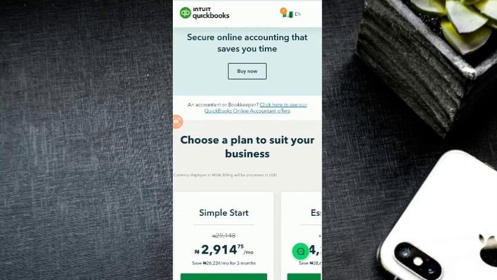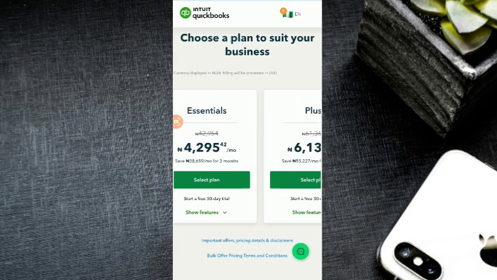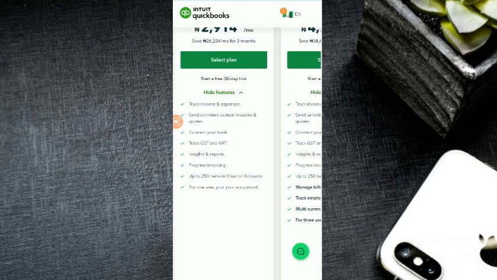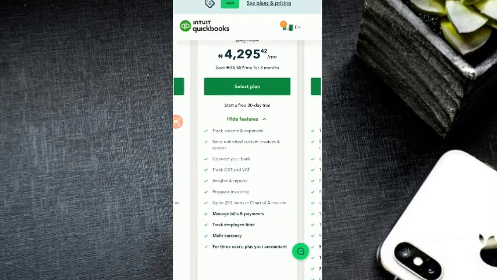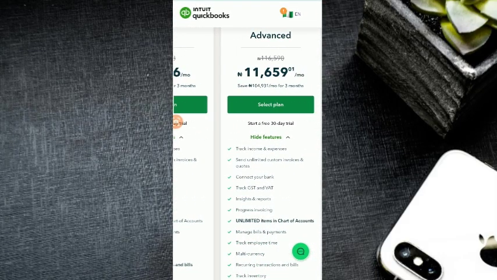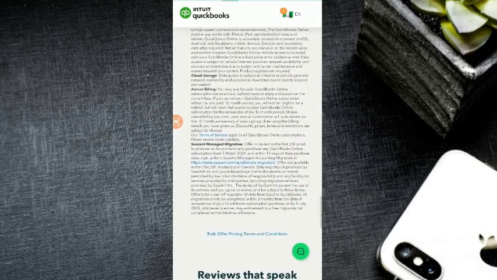Step 2 is to check for edited or deleted transactions. Now, if something was edited or removed, you can compare it with your bank statement and restore or correct it as needed. Step 3 is to look for duplicates or missing entries. Sometimes duplicates cause differences. Delete any extra entries or add missing transactions to match your bank records.